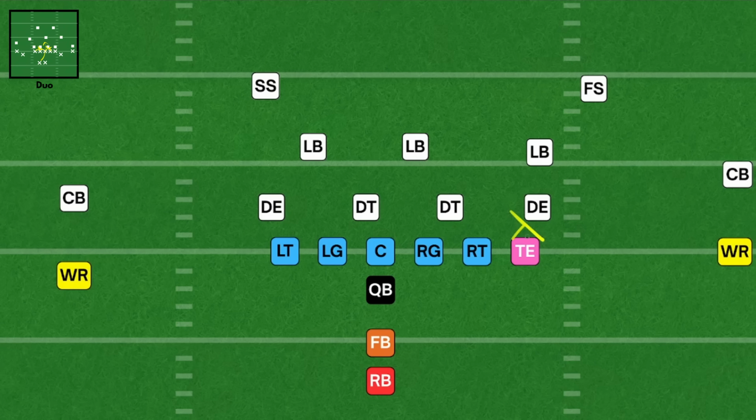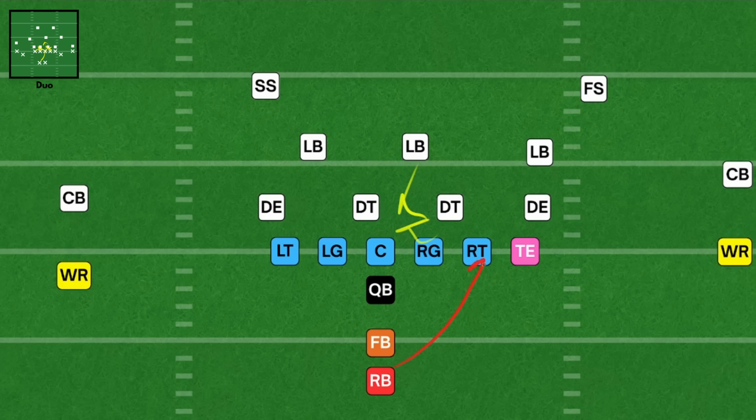The running back's responsibility after the snap is to read the Mike linebacker. If he decides to go to the outside of this double team, then the running back will run inside. If the linebacker goes inside, the guard will abandon his double team and block the linebacker, and the running back will bang the B gap.